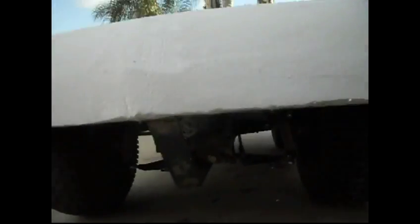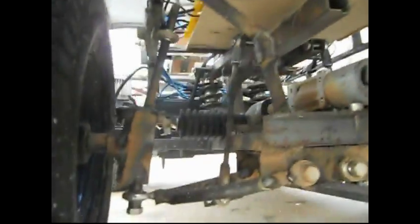This camera can turn about 180 on here. Under the hood, I mentioned before that there was a rack and pinion steering system.